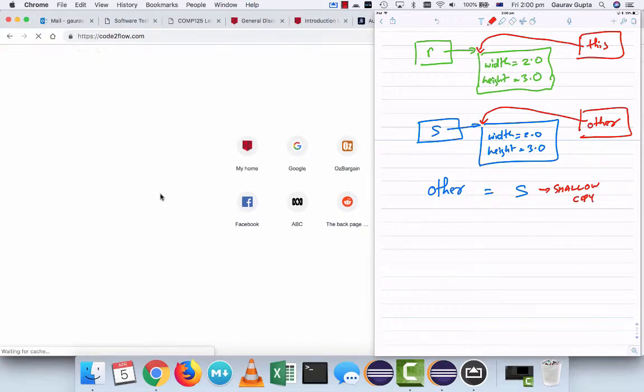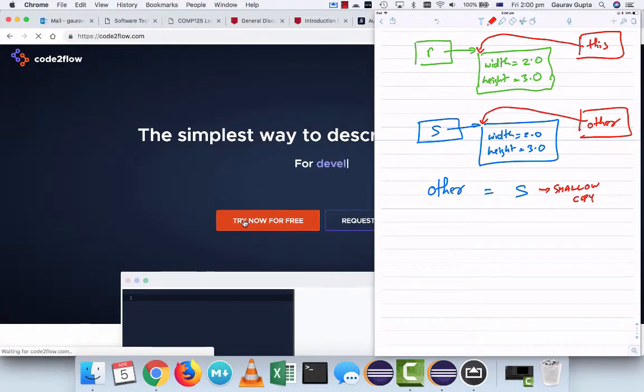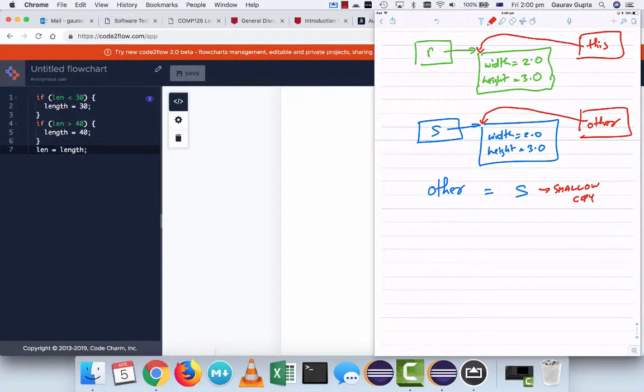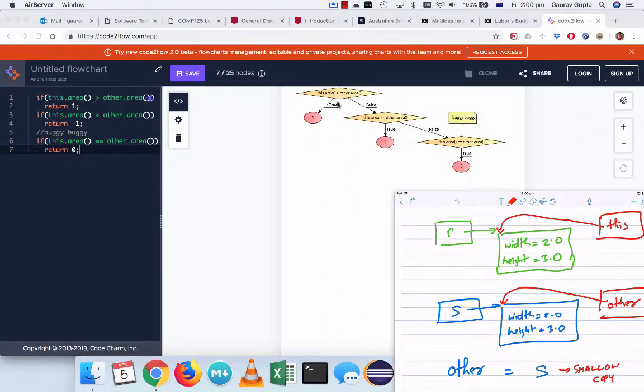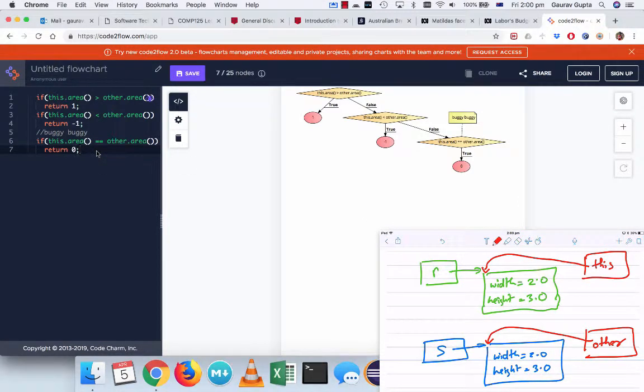So if I create a control flow diagram for this piece of code, you can see that it is possible to reach some code at the very end. It is possible that it follows the false path and reaches here. So I don't want that option to be there.